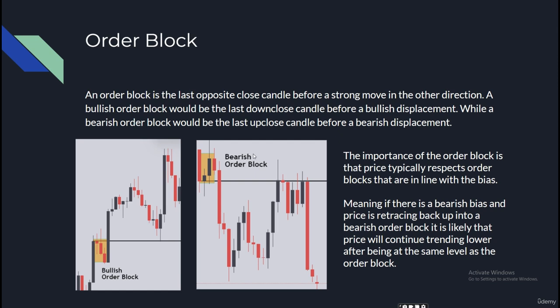And here we have the opposite, the bearish order block. We see here are the last two up close candles before a bearish displacement. And this is the body of the order block. You have it marked out with this black line. Price went down, went back up a bit, down again, went back up to fill the gap, and then price is at the order block level. Notice carefully, look at all of the bodies of this candle, this candle, this candle, this candle, and this candle. All of the bodies of the candle are respecting the body of the order block. See this wick high? Yeah, it went a bit high. But did the wick high trade above the bearish order block? No, it didn't. It still respected it. It's still lower.